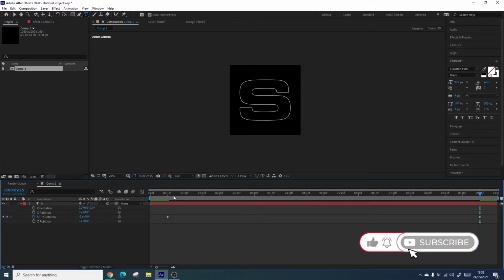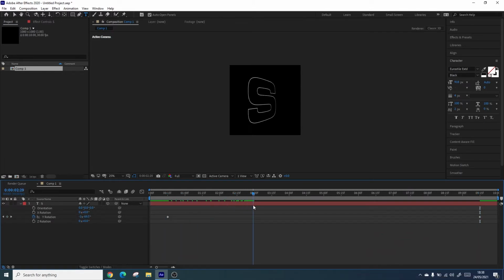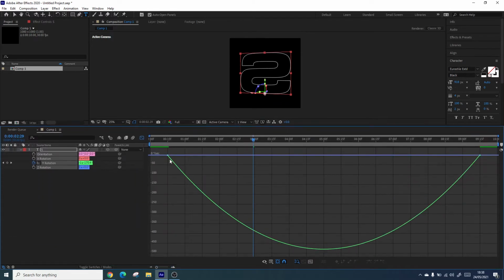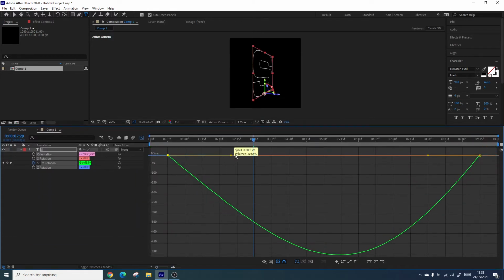So if you want it slightly longer, it'd be better to put more rotations. And if you want it to be more short and snappy, it would be around 5 at a closer range. The best result is really experimenting with the values for your own design. Next, we're going to select both keyframes and press F9 to easy ease them. This will allow us to edit the speed in the graph editor.